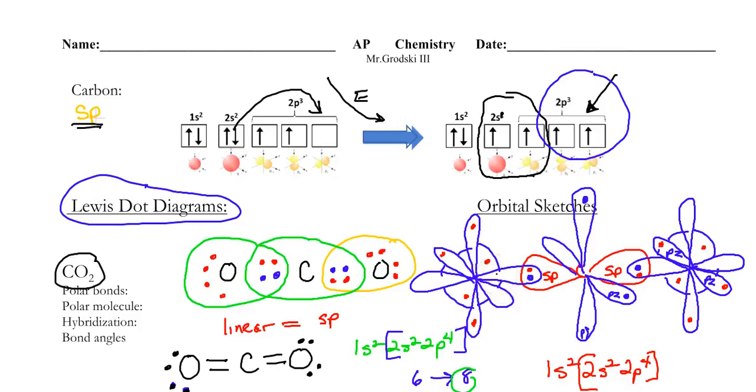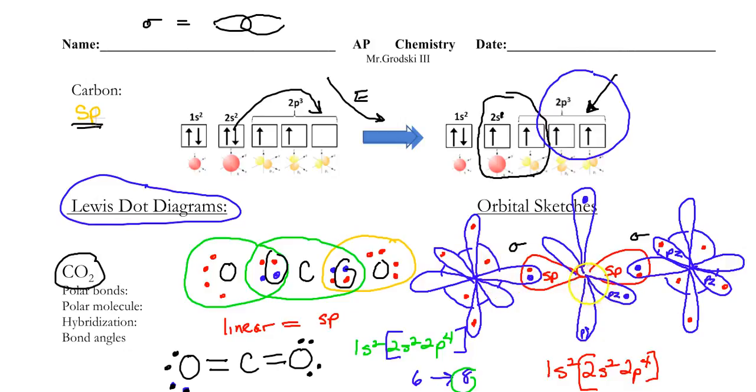Now, if you notice, party people, what we have is one bond. One of these bonds right here, I've circled. So you only have one of the bonds, and we call this a sigma bond. A sigma bond is where we have direct overlap of two orbitals. It's the strongest bond. If you notice, we're missing the second bond. Well, we can't put another p orbital because sterically, it's impossible to bend another orbital here.